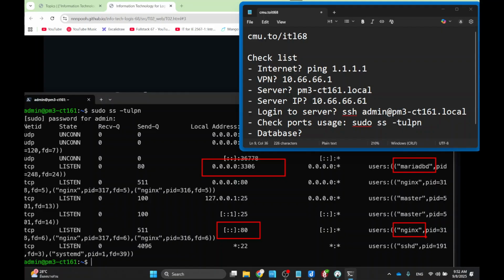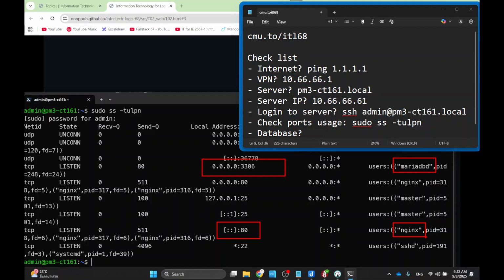Okay. It's just a question. So 80 is the server is running and 3306, yep, that's the database. The database is running? Yes, they are. Okay. I wonder, so you should see, oh okay, it's actually wrapped around here. So right here, you should see MariaDB somewhere. Yeah, over there. Yep.